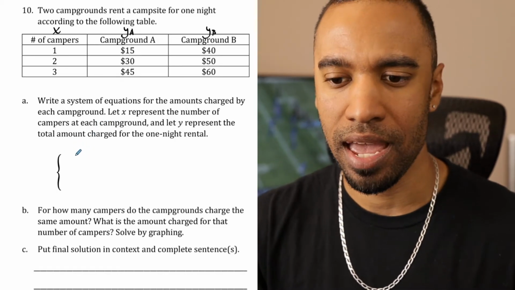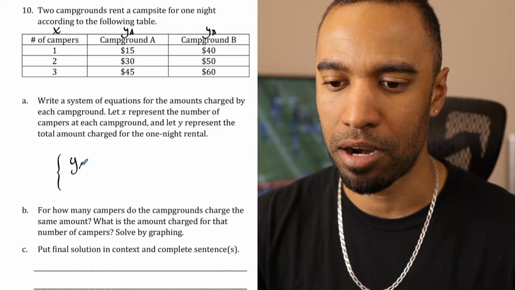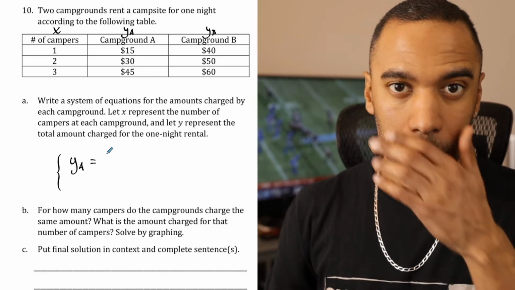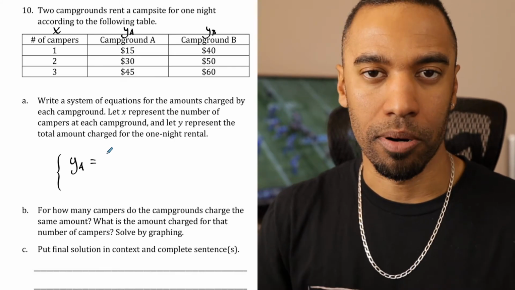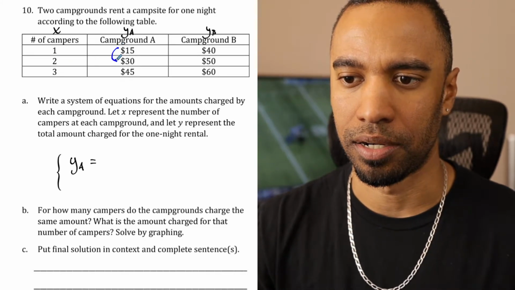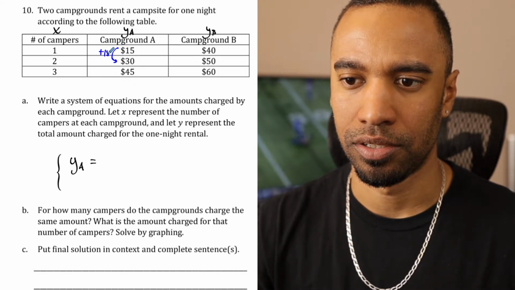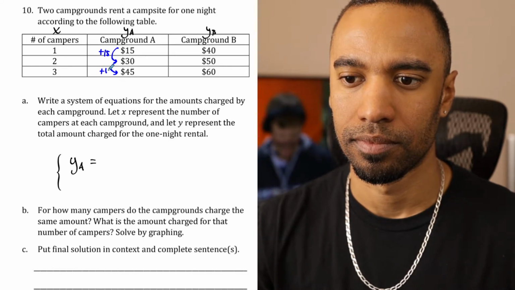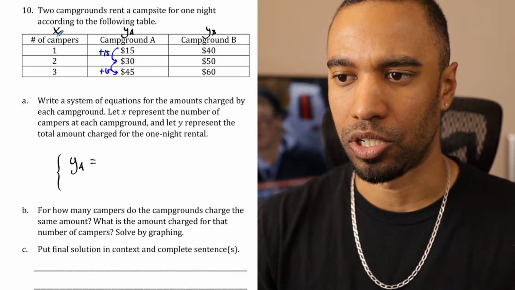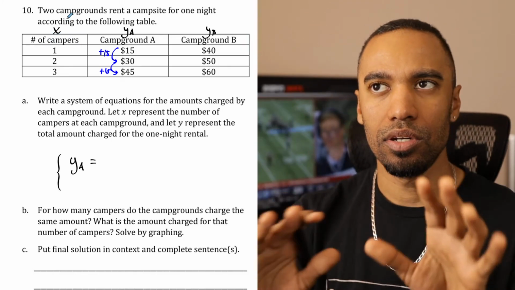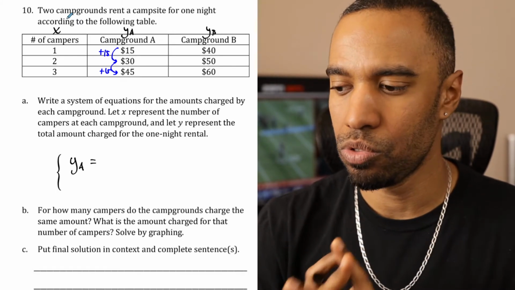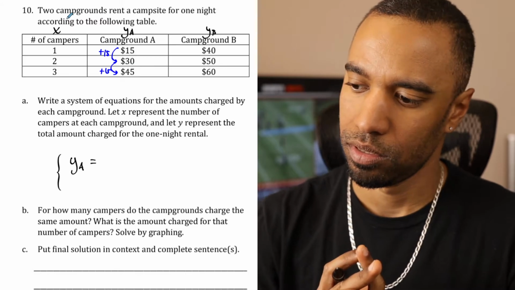So we're going to make a campground A equation based on the amount of money you're going to spend here. This has everything to do with a starting amount and a rate per camper as you increase the number of campers. As we increase the number of campers by 1 here, we're adding $15 each time. Now, it doesn't say 0 campers here. I want you to know that 0 campers is a theoretical thing here. It's not really used to make sense.